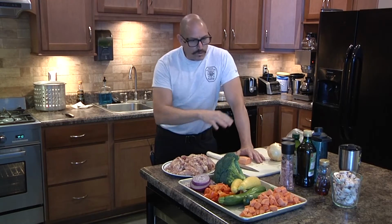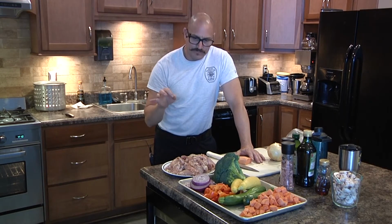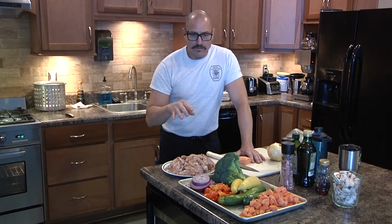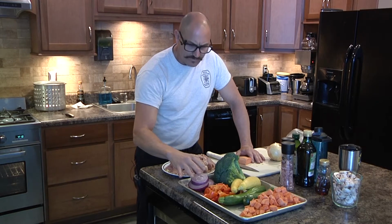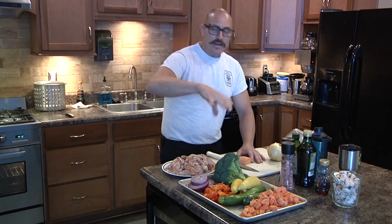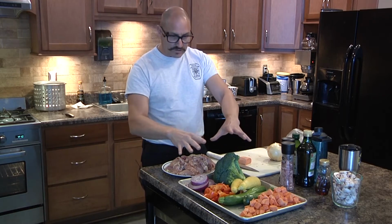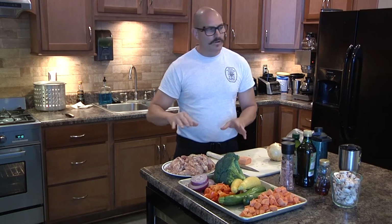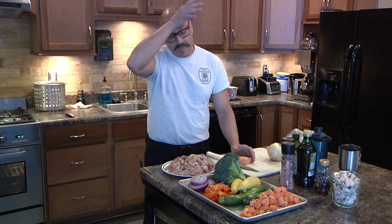Okay, so we're in the middle of getting our vegetables prepped. We trimmed a little bit of fat off of the chicken thighs, and we're cubing or largely slicing the vegetables. They're gonna share a pan, and once we get them all diced up, we're gonna dress them with the olive oil, salt and pepper, at least to begin with. Like I said, we might raid the cabinet back here and find something else that might go interesting with that.